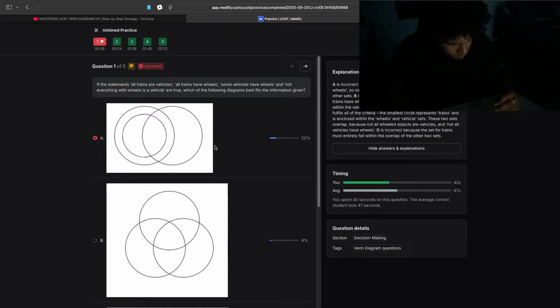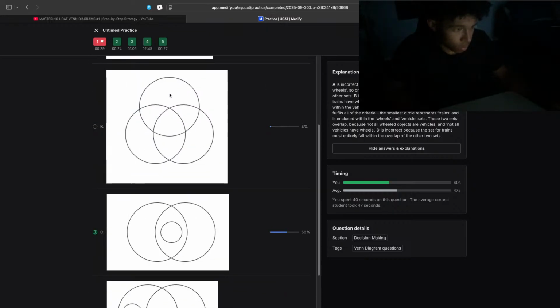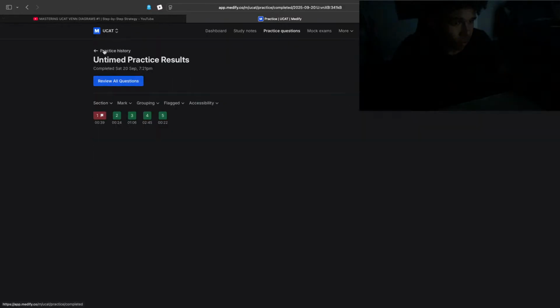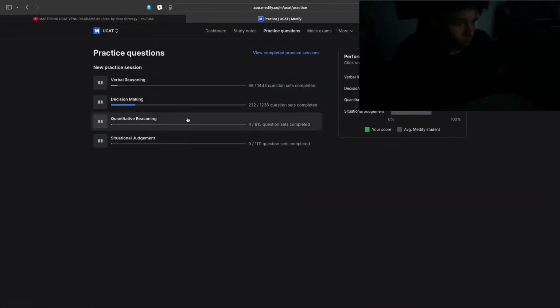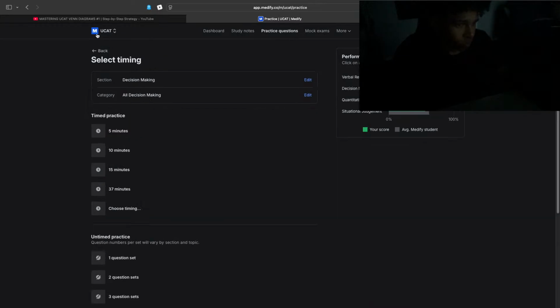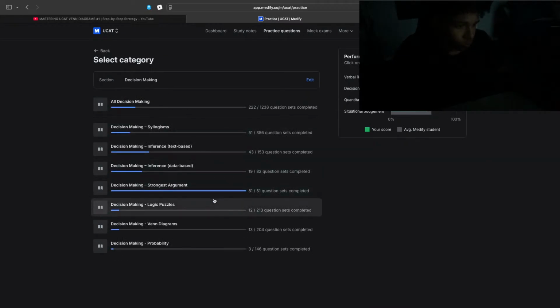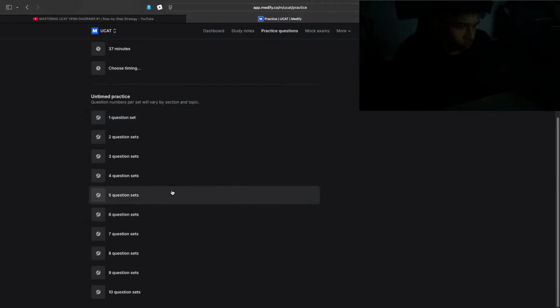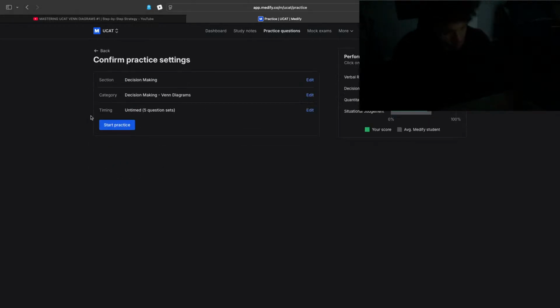Some vehicles have wheels. Not everything. Okay. I was just meant to draw that then. Okay. Yeah, we'll draw it next time. That was actually pretty easy.